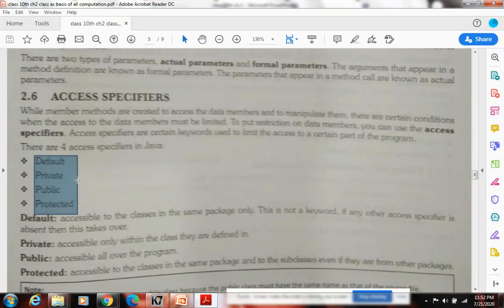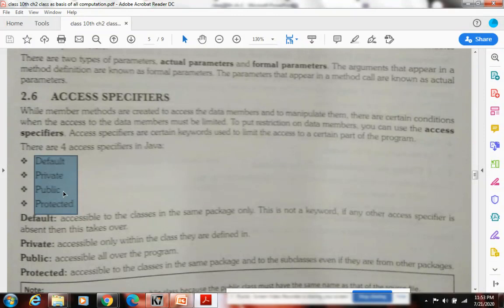they are defined. Okay. If we declare it public, like you are posting it in your Facebook post, if you are posting it to all the public, that means throughout the world your post can be seen. Anybody can click on your profile and anybody can see that post. But if you click on friends, that means you are giving access to your friends only. If you click friends of friends, that means your friends can see and their friends can see. So this is how we give access in our daily life, in our applications.